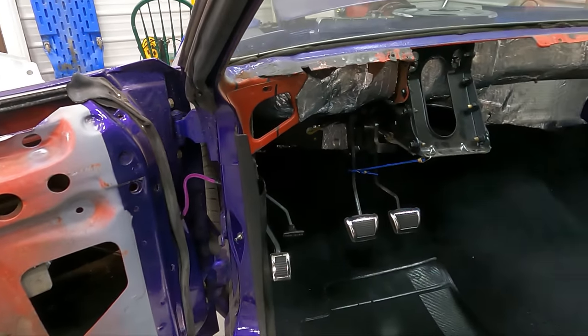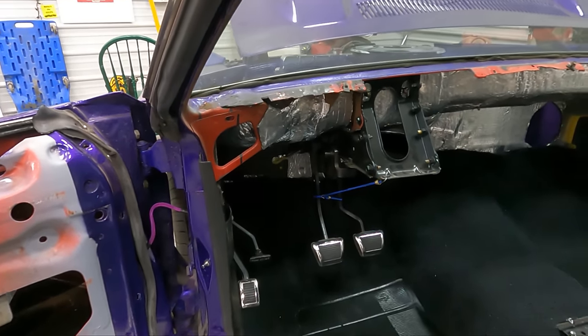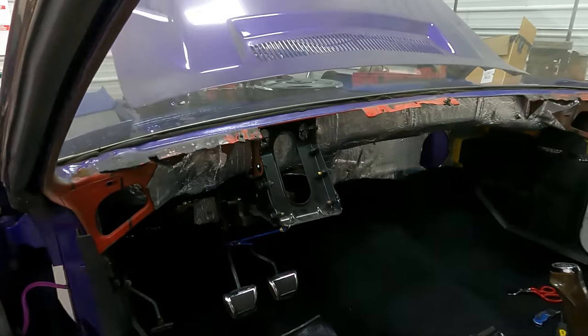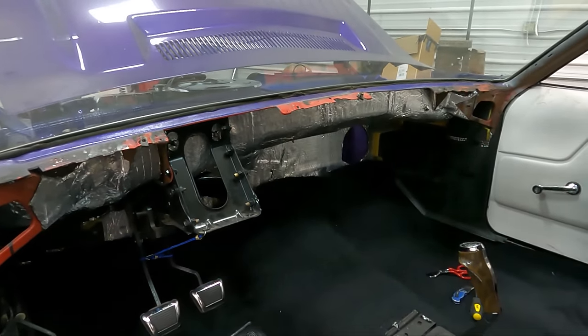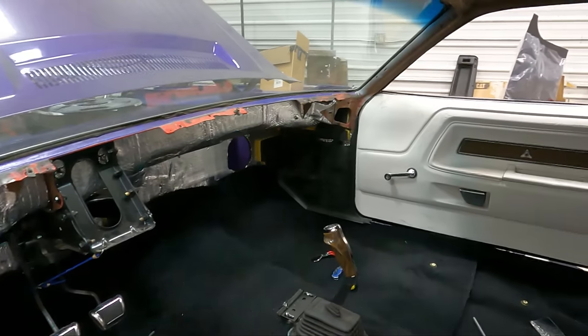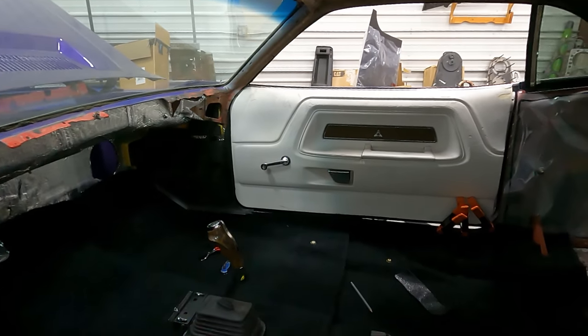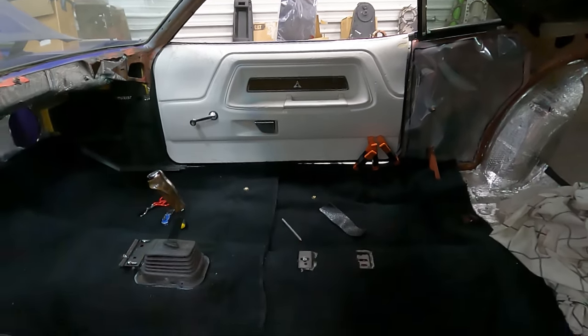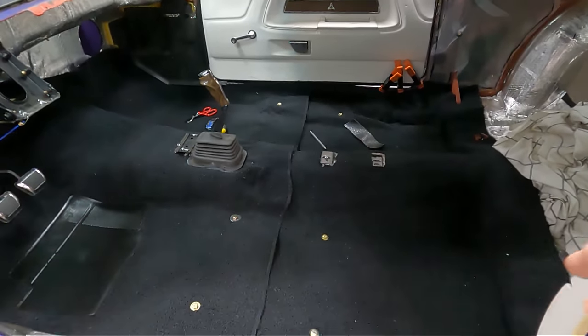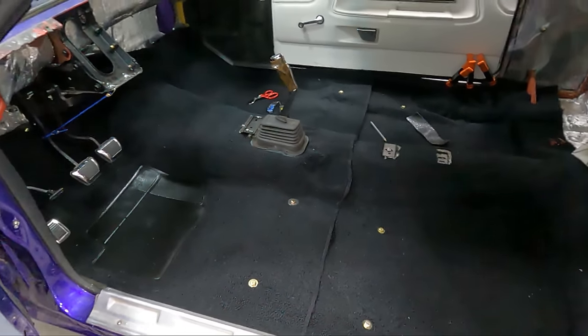So I've got a little trimming to do around the steering column and for the accelerator pedal. And then the drain holes in the firewall for the AC heater. And a little more trimming over there. I'll get the seal plate and the rear panel in, make sure it fits. Then I need to get me a steamer or something and steam this and get it to lay flat.